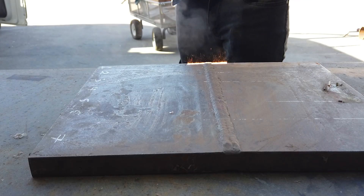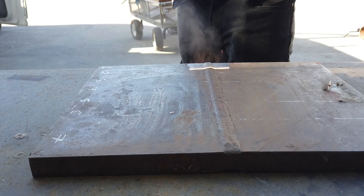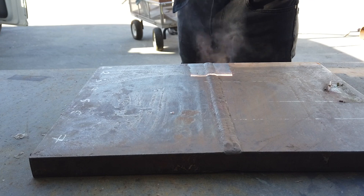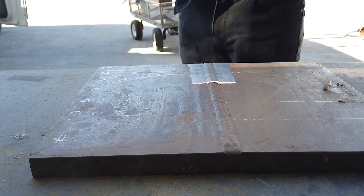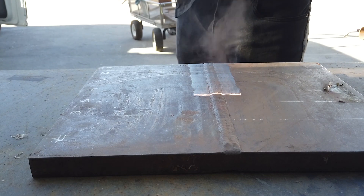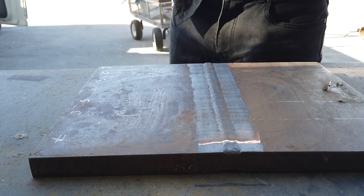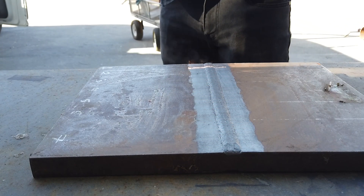Here you can see the first time we cleaned these validation plates using the 200 watt laser. The cleaning speed was probably 25 minutes for each one of these plates — front and back as well as the four sides. They had a far higher level of corrosion because they'd basically been left out in the rain and were unusable at that point. The laser was able to bring them back to working quality, and when we came back six months later with the larger laser, they were nice and clean, as you can see here.